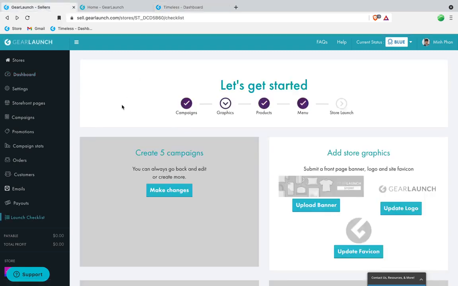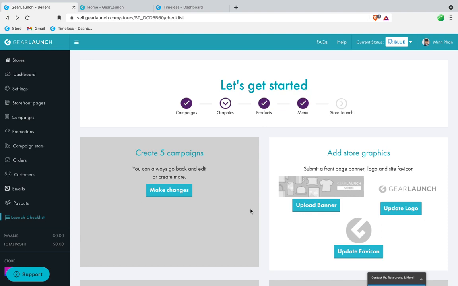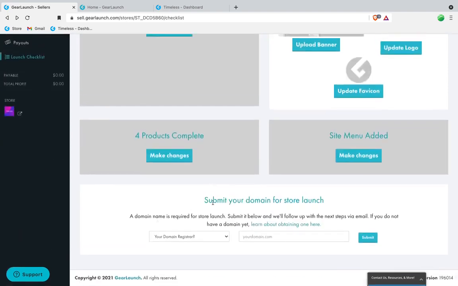So basically, after you create your account, everything is gonna look like this. You need to do a few things to get started. The first thing is to buy a domain, and there are many websites you can buy domains from. You can go to GoDaddy, Namecheap, Name.com, or Namesilo. But first, we recommend you buy from Namecheap.